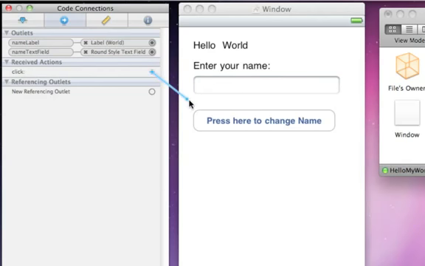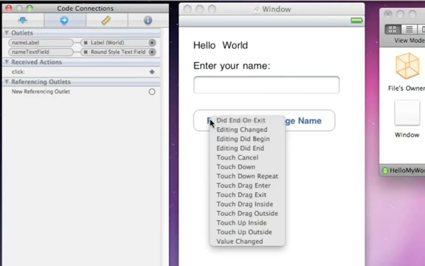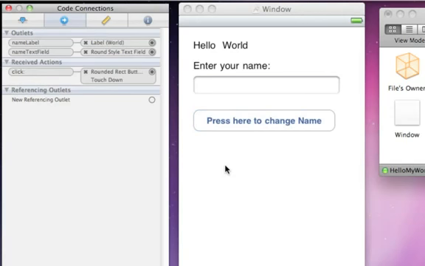So I'm going to do the same thing I did with the other one. I'm going to come over here and release it. When I release it, I get a bunch of options because these are things that can happen when I click the button. I'm just going to do a touchdown. If I touch down on the button, this is the event. I could do a drag, a drag exit, inside and outside, a value changed. But the touchdown is really the event, because the touchdown is when you touch down on it. You can't see it, but I just put my finger on my monitor, or you click it with a mouse or something of that nature.